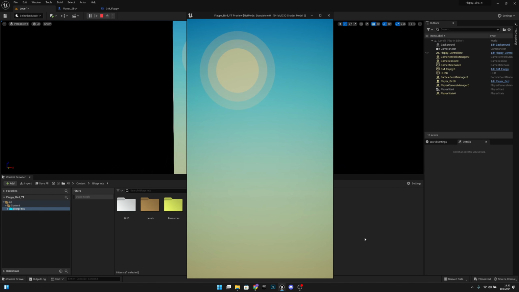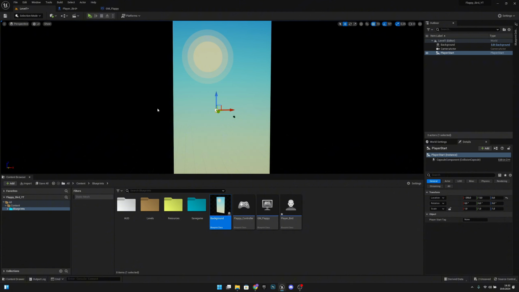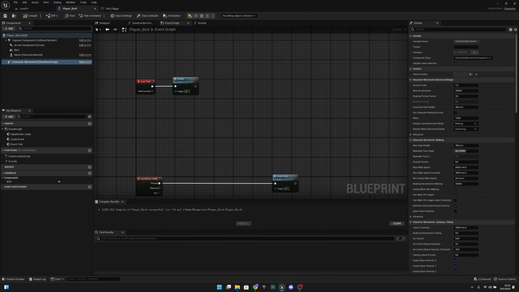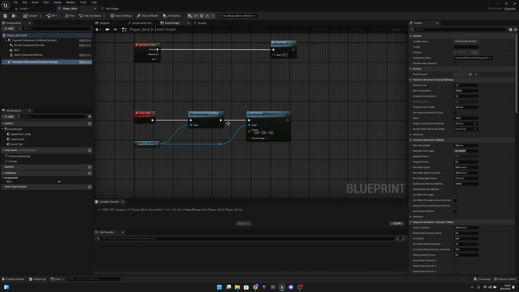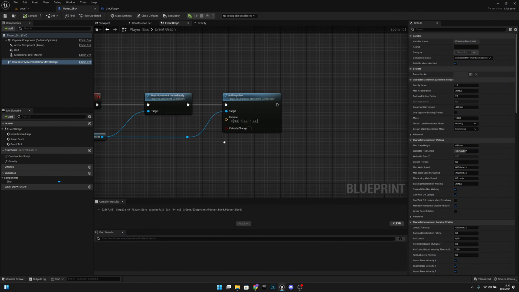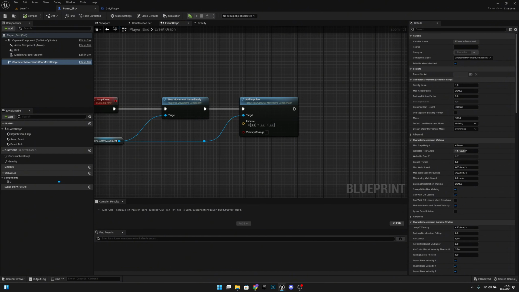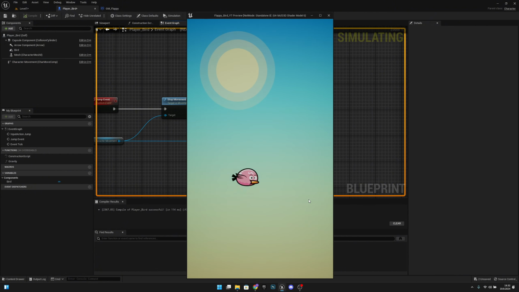Now let's make him jump. So let's go back to the player bird. And here on the event graph and on the jump event, now we want to create the impulse upwards. Okay? Let's put here on the set 550,000. That's a good value in my opinion. So let's press enter and let's play. Let's see. Now you can see we can jump when we click on the screen.